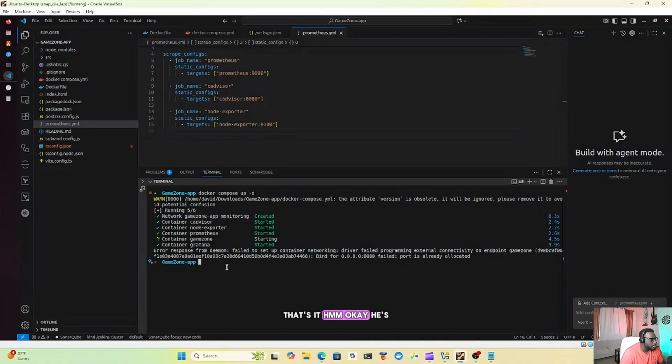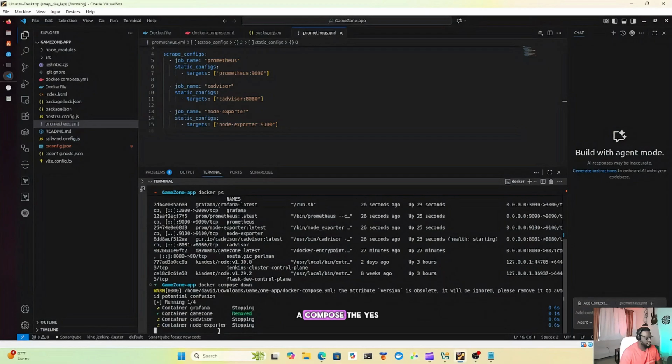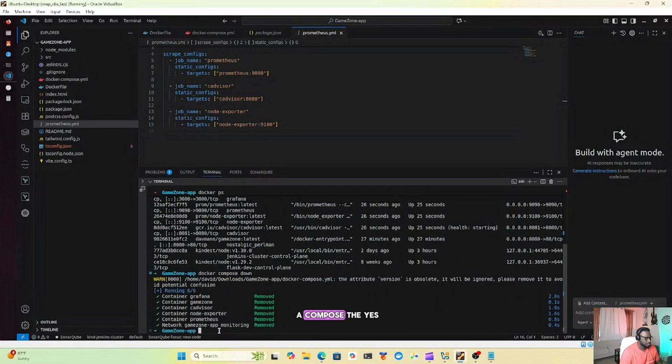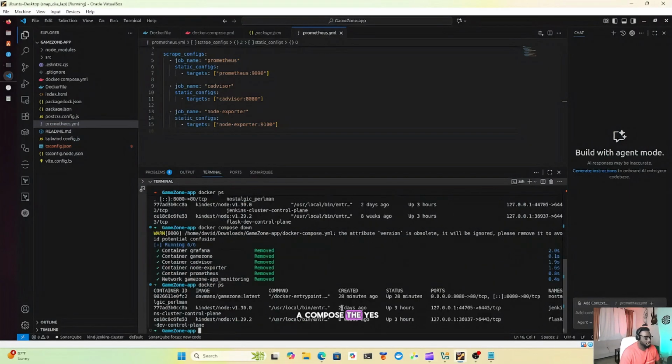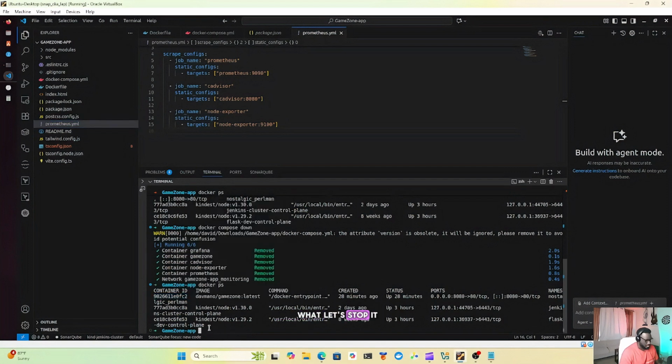It's already allocated. You know what? Docker compose down. Docker ps. All right, so this is already running. Let's stop it, and we'll just use Docker Compose for it.